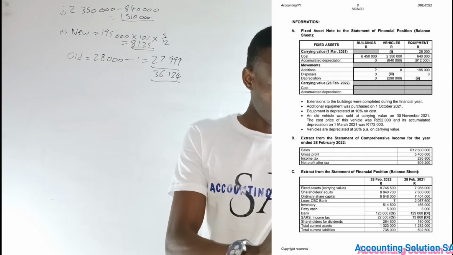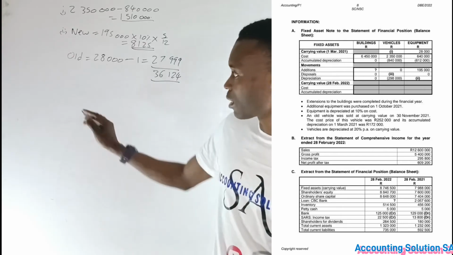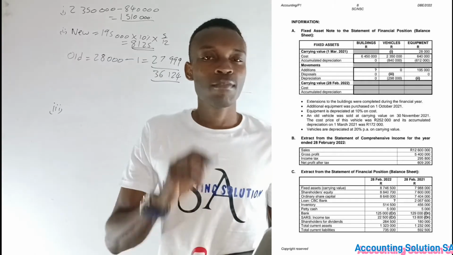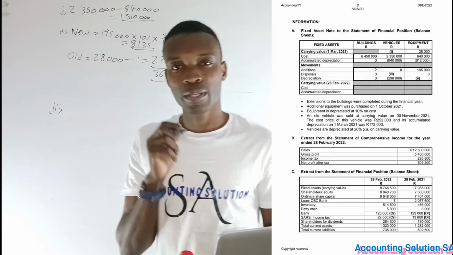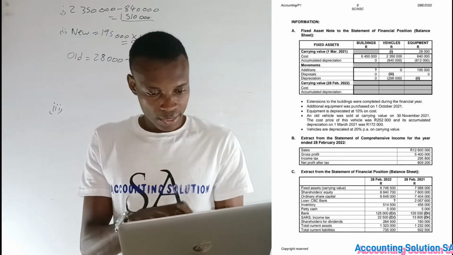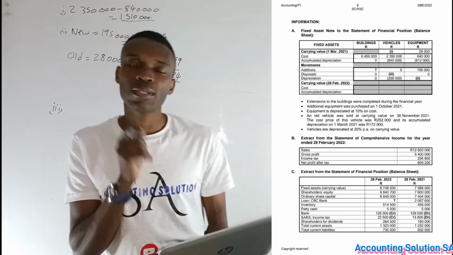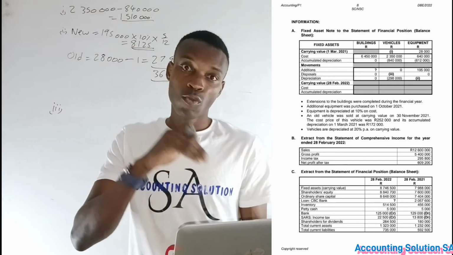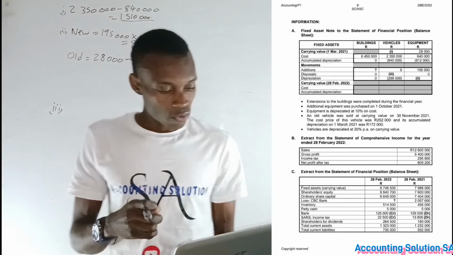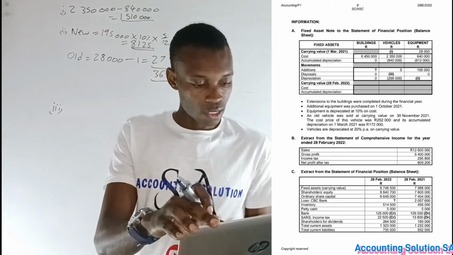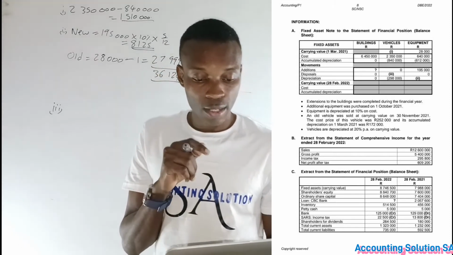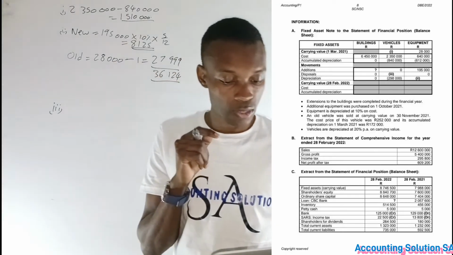On the following transaction, we are going to do Roman figure number 3. They said that we have to do what? They say that we have to calculate a disposal. Remember, when we calculate a disposal, we must use the current value of that item that has been sold. So this is what we are going to do. If you check transaction number 4, an old vehicle was sold at current value on 30 November 2021.